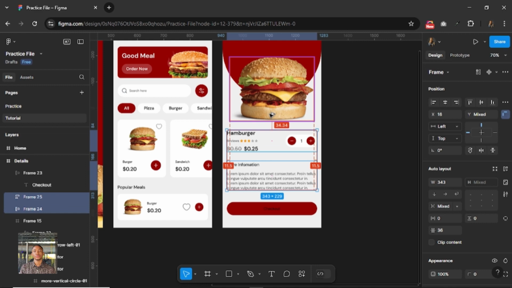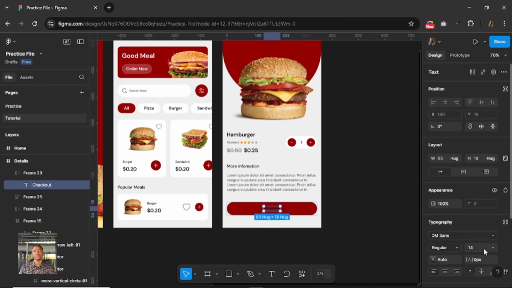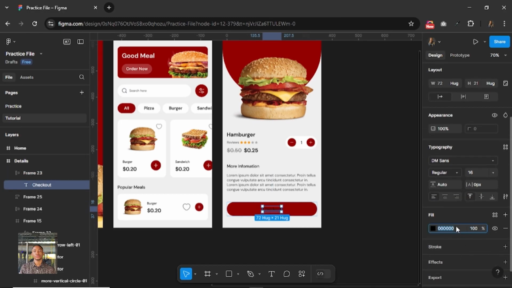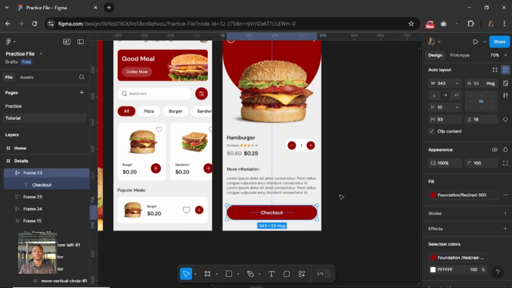I think we can come down a bit. Let's make this 40. Then we'll change this to 16 and change the color to white. It should be semi bold. Alright.